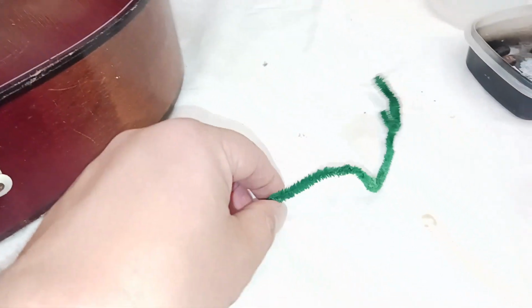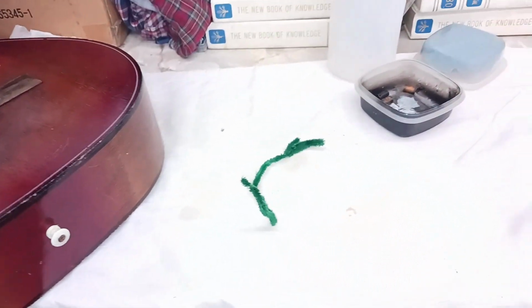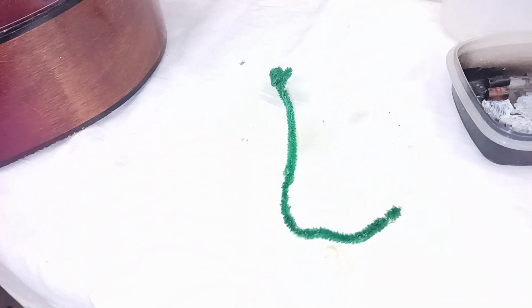This pipe cleaner has been used many, many times. It's like a whore. I got 7, 8 guitar projects on that, man. It's got more loads in it than a Las Vegas whore on New Year's Eve.